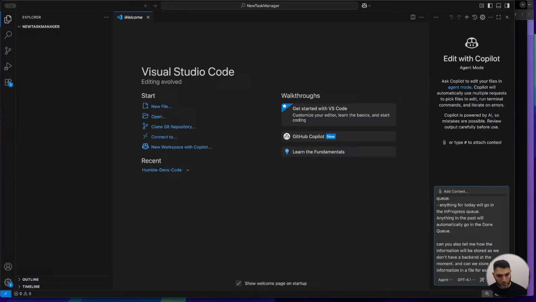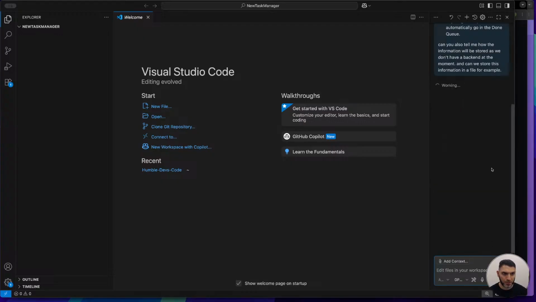All right. Now this is again broad, but it's relatively precise in what information and what kind of functionality I'm looking for. And because I'm telling it to not use any framework at the moment, so I'm just telling it to use plain HTML, CSS, and JavaScript, this should not result in more than 3 files that will do the functionality that I'm looking for. So we're going to submit this request and let's see what it comes back with.